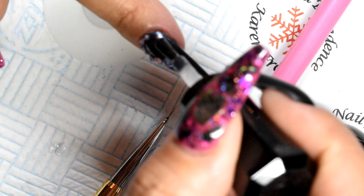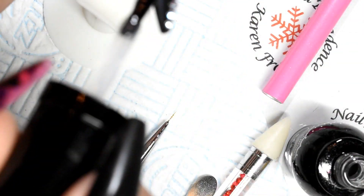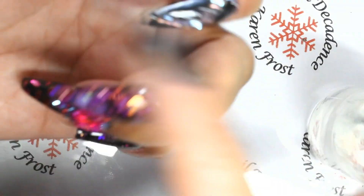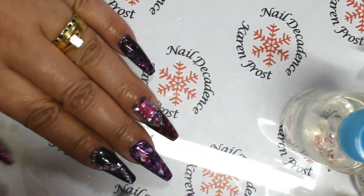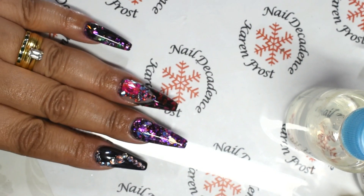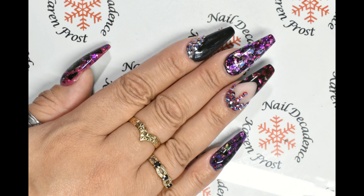Same with this one - top coat around them and if need be I'll use my detailer brush to really get in there. We're all done, all cured, and now I'm adding my top coat. And that's it, we're finished! Hope you like this video, thank you so much for watching and I hope you come back again and see another video of mine. I've got some pictures to show you now. Take care peeps and we will meet again soon, bye for now!